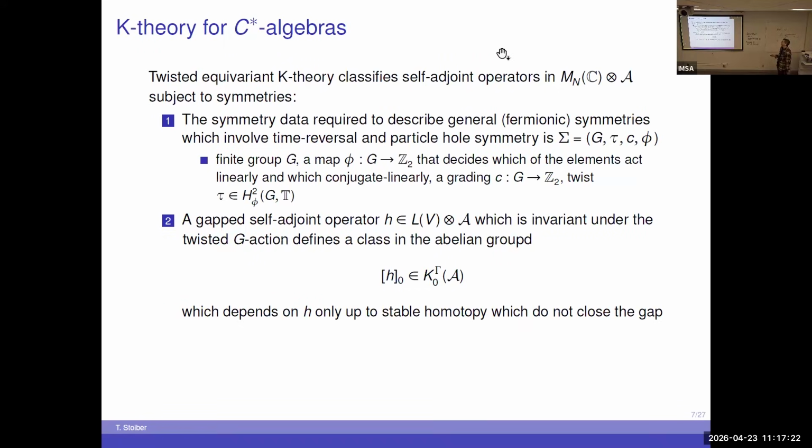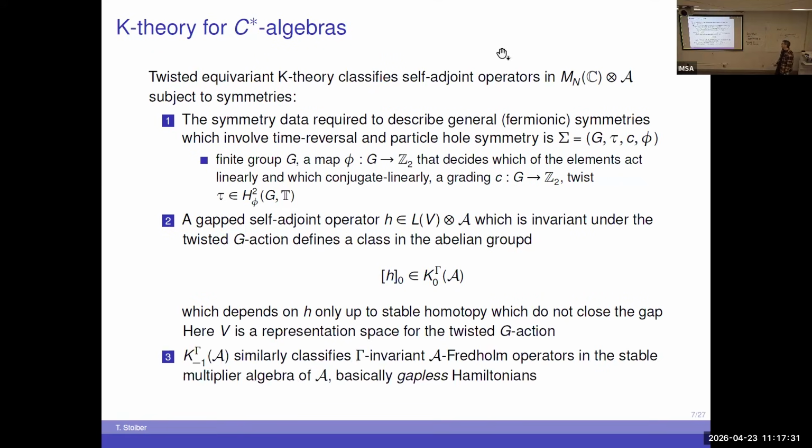So this K0 group, by definition, classifies gapped Hamiltonians with a certain symmetry. This comes with a companion. Oh yeah, that's what I forgot to mention. So this acts on matrices. You have additional finite degrees of freedom, like your internal on-site degrees of freedom also carry this representation data, right? You have several atoms in the unit cell, and your group action can non-trivially act on the atoms in the unit cell.